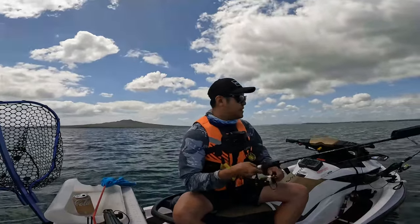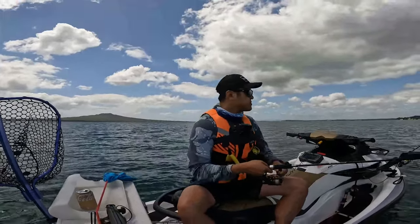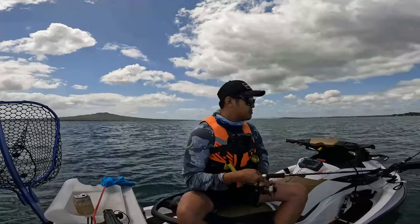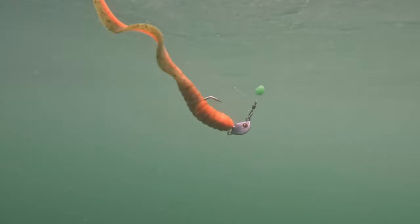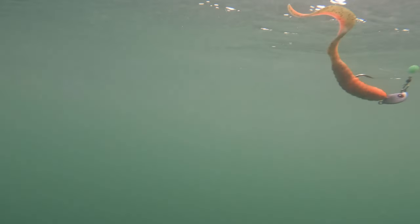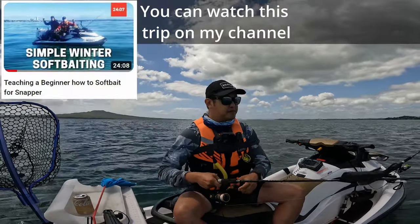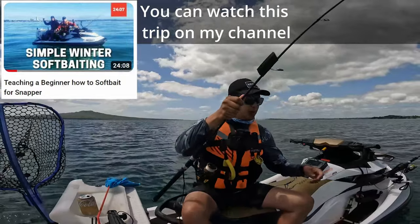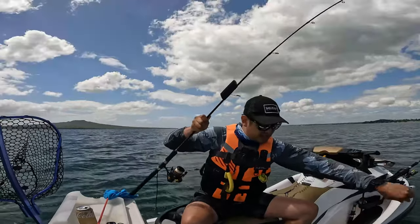But yeah, I really like using curly tail style soft baits because I've got a lot of action in the water. You don't have to work them too much. They're really good for beginners because their tail is so long. They just wiggle by itself in the water, and I think the fish really like it. Anytime I take a beginner out to teach them soft baiting, it's almost always with a curly tail soft bait. 4-inch, 5-inch, 6-inch.